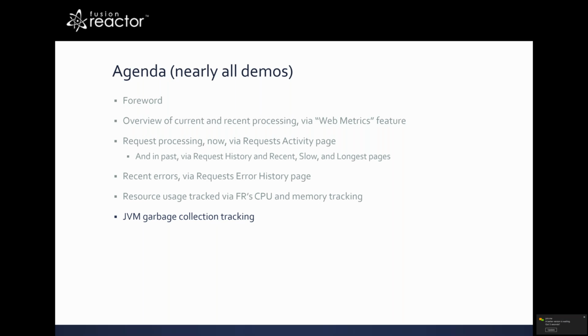In the old days, people were just guessing at things and thinking, well, maybe we need to tweak our JVM arguments. Maybe we need to change our garbage collection algorithm. If you could look at FusionReactor's garbage collection mechanism and say, nope, it shows that nothing's wrong there, then you know that's not your issue, and you can move on. Anyway, that'll be it for the things we'll cover in part one.